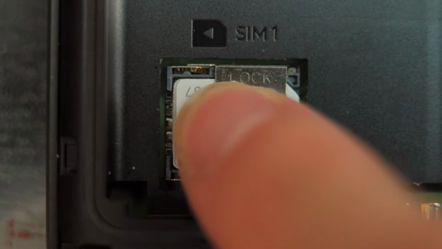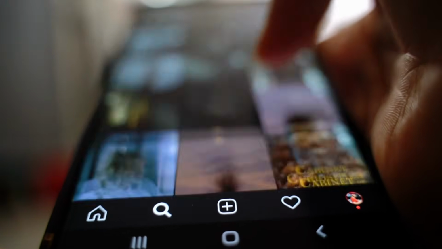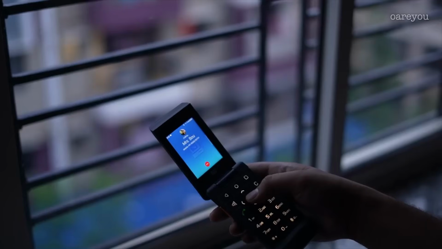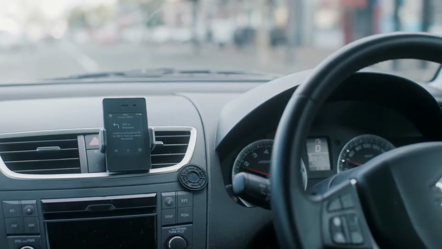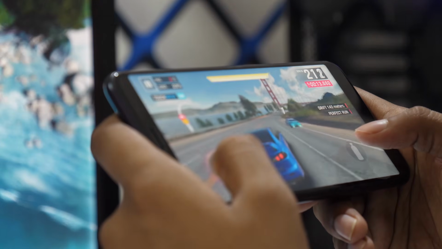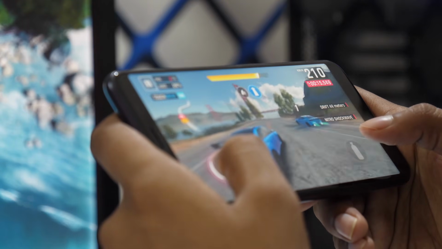Chances are you've probably seen the term dumb phone recently. Dumb phones. This is the dumb phone. Now, a dumb phone is the opposite of a smartphone. It's a device that can call and text and maybe a few other things, but it doesn't have video streaming, social media, or any fancier, more modern features that smart devices have.